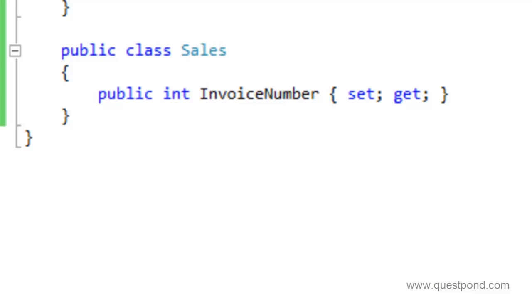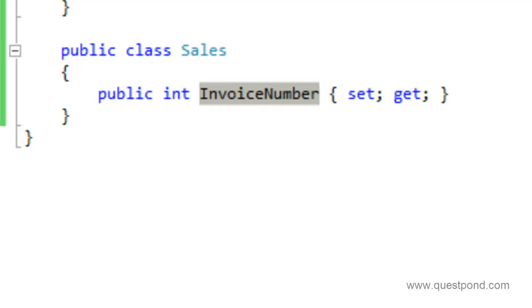It's your rockstar class. It's your famous class which is used in a lot of places, and it's working perfectly well currently. Now let's assume you get a new requirement. The requirement says that the invoice number property of the sales class should also accept alphanumeric values. Now you really can't go and change your invoice number property to string over here, because if you change this data type, then your current clients who are consuming this class will not be happy about it. So what do we do for this?